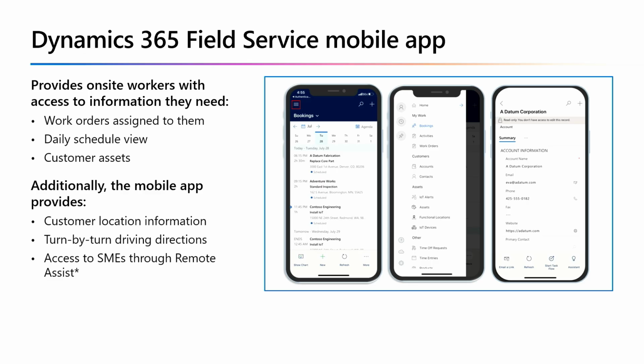Because agents won't always have internet connectivity, the Dynamics 365 Field Service mobile app is accessible while they're working online or offline. As an organisation, you can determine which users have access to offline mode and define the data that's available to them whilst working offline.